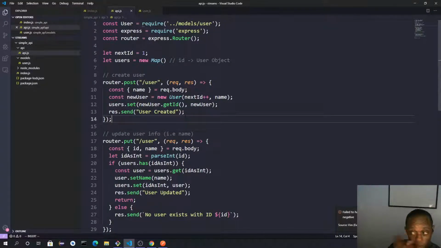Okay, so let's say that we have a little bit of a small microservice architecture that we're working with here. Hold on.